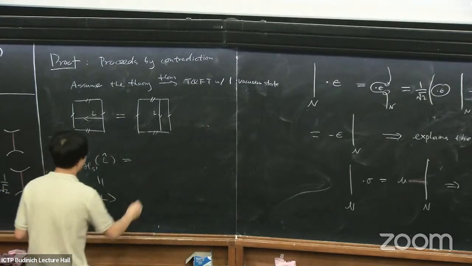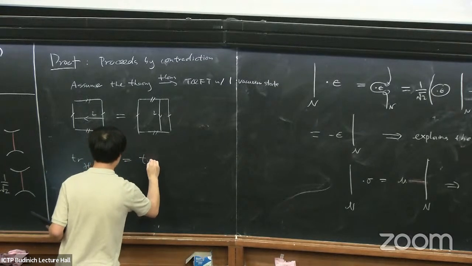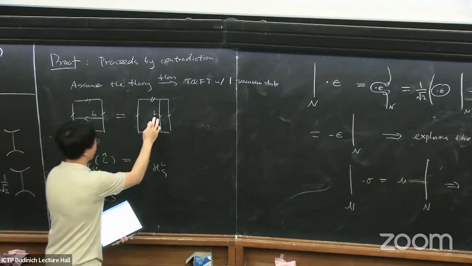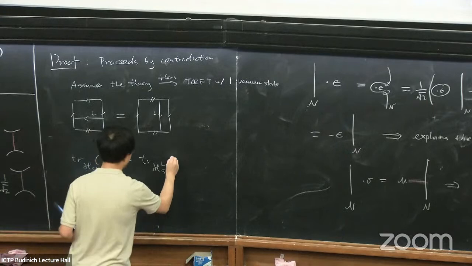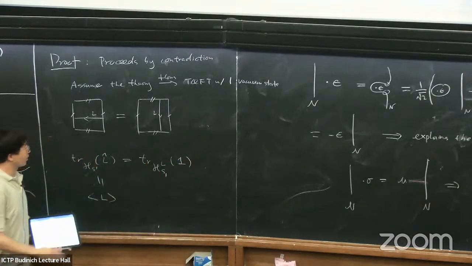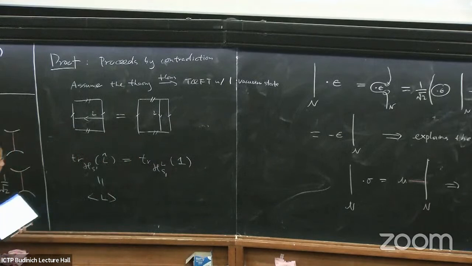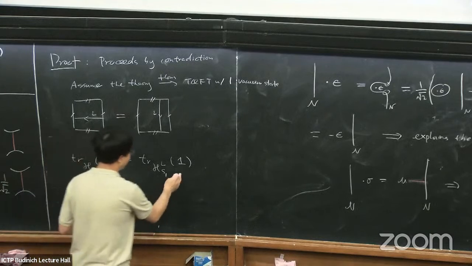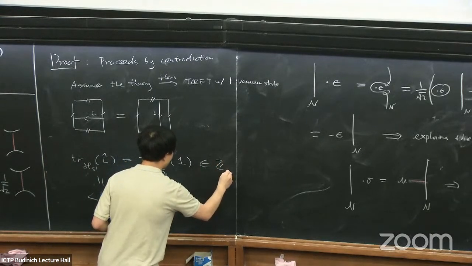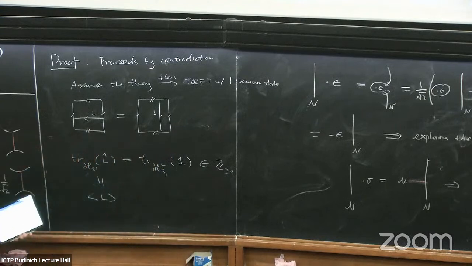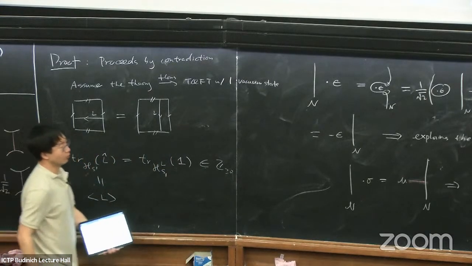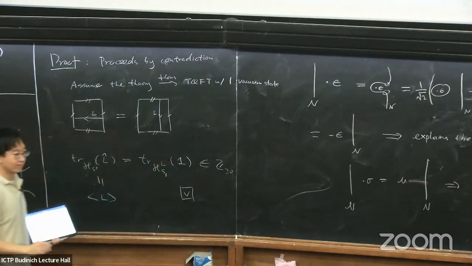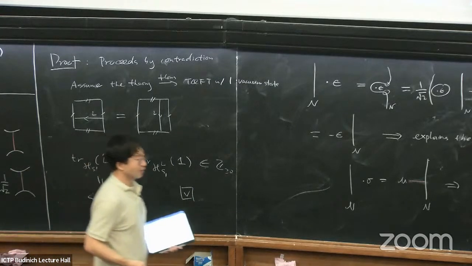But using the right-hand side of this relation, instead, you have a trace over the defect Hilbert space that's punctured through by this defect line. Okay, and there's nothing inserted because there's no more twist, and it just corresponds to 1. Okay, and just because you have a Hilbert space, this has to be a non-negative integer. So we arrive at a contradiction to the assumption in the theorem. Thus, we have proved the theorem.